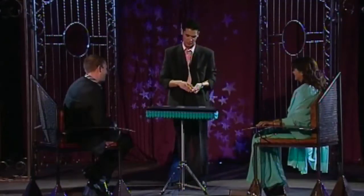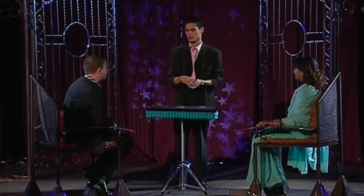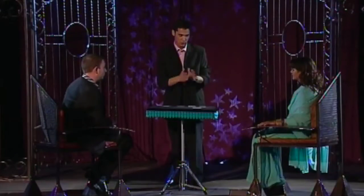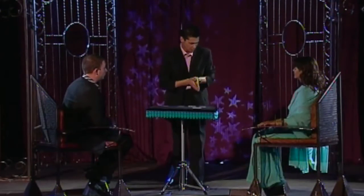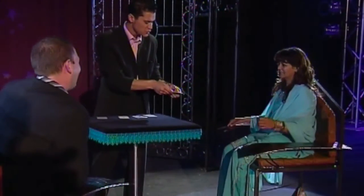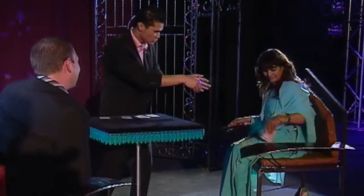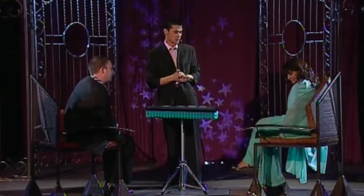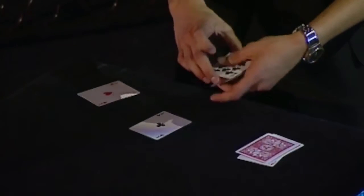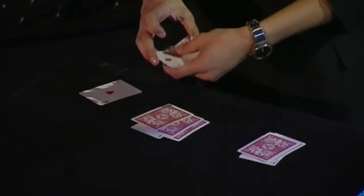I need you to watch very closely, okay? Because this ace, the ace of spades, will be what we would refer to as the lead ace. I'm going to put three cards on top of this. Three cards on top of the... And before I continue, Gabriella, would you do me a favor? Let's talk about that later. But first, let's do the thing. What I need you to do is, please, would you please sit on these cards? Okay, can you do that? Make sure it's all the way in the middle. Okay, very important. So, the next three cards, one, two, three. On top of there, one, two, three. On top of that, one, two, three.